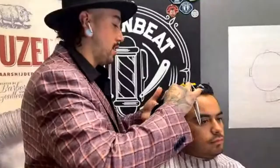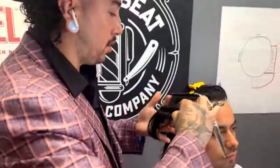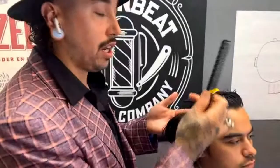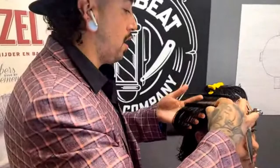I'm bringing all this hair up to my baseline. I'm making sure this hair is coming out. That baseline is coming out tabletop section. I'm making sure that hair is parallel to the floor. I want to envision a marble resting on that hair, and I don't want it to roll off. Okay, so I'm going to set in that baseline.